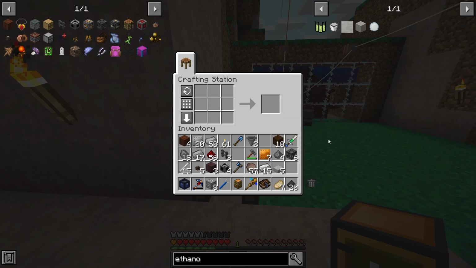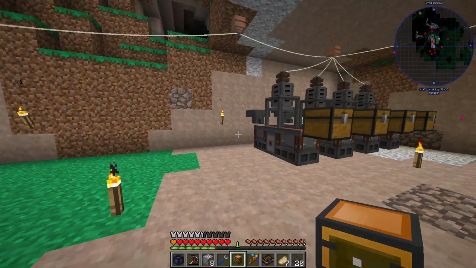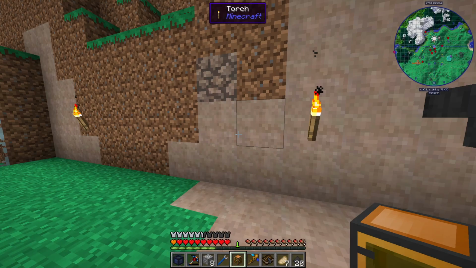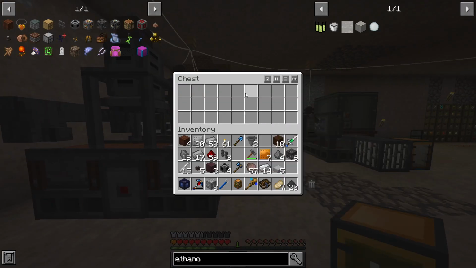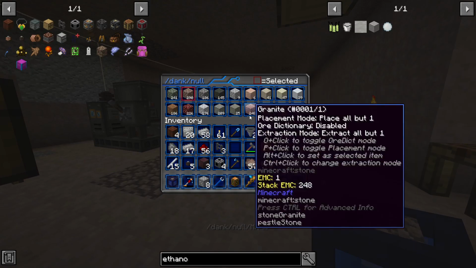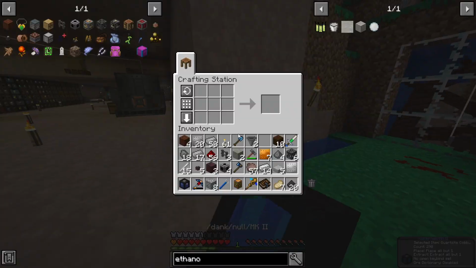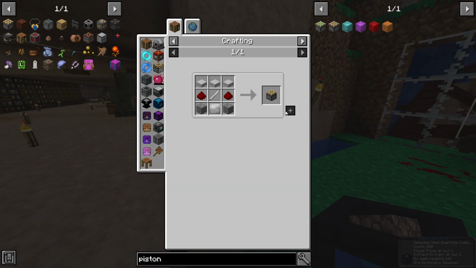There's that, and we need 1 piston, which is going to need some iron plates. Do I have any? Well, it's going to need 1 iron plate. Which, yeah, I don't have on me. Two stone, I believe. Piston. Let me just bookmark piston because that's a pretty useful thing.